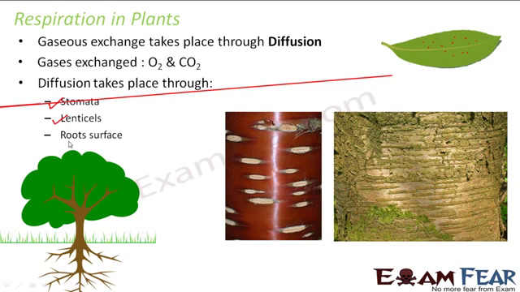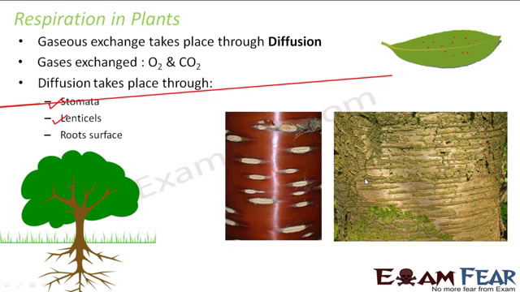Now what are lenticels? These are porous tissue with cells having large intercellular spaces. So here you can see lenticels. On the bark of a tree, do you see some pore-like structures? I think you would have seen it in very old trees in your locality also. So these kind of pores are known as lenticels. They are not actually pores, they are tissue which have pores. That is why they are called porous tissue with cells having large intercellular spaces.